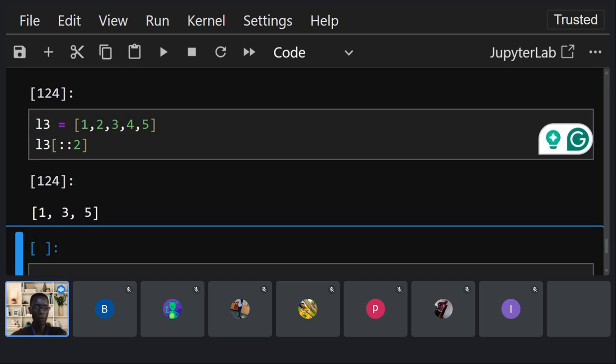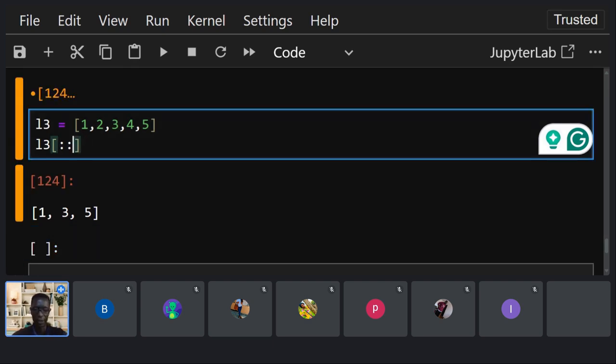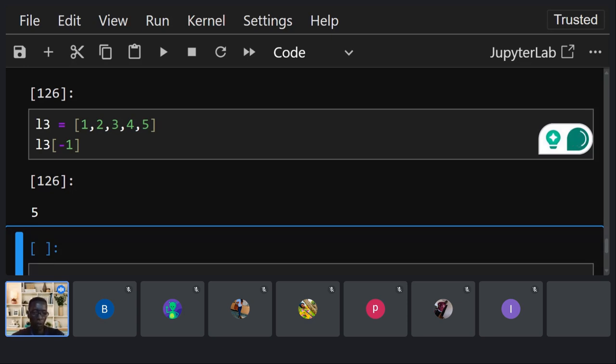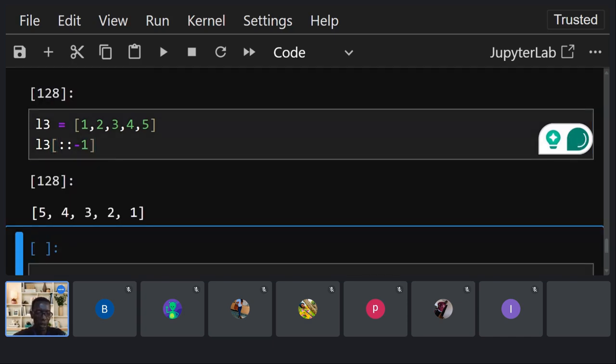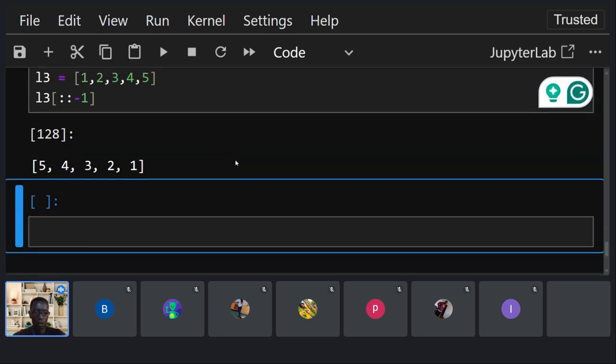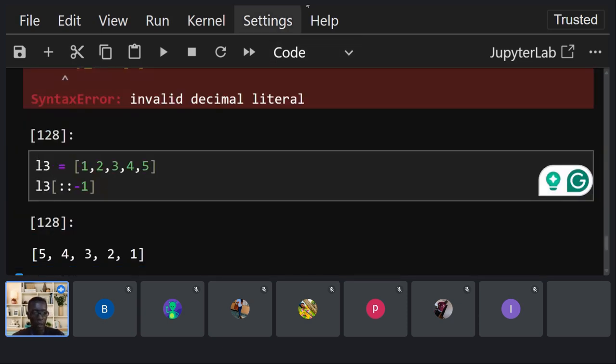Okay. And there's also what's called negative indexing. So negative indexing is just indexing but from the other direction. So this now gives, we are chopping off only 5. And of course, the other way, if you do this, you are starting from the other way. There's a whole lot of this that needs to be done, but yeah, -1 gives us the entire list from the opposite direction. All these are very instrumental for you. You will need them. So let me check what else we need to do with lists.